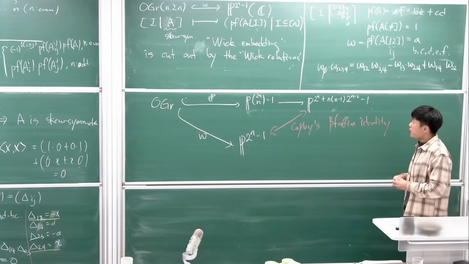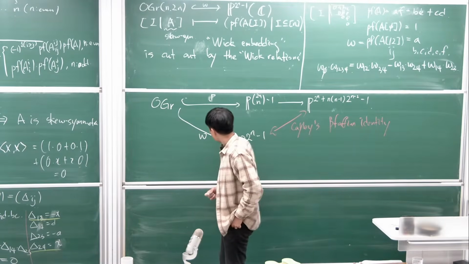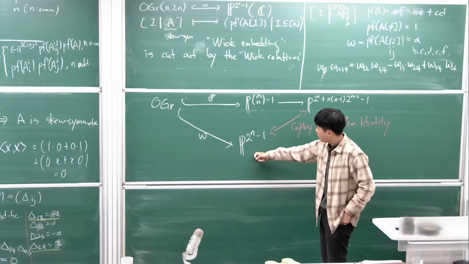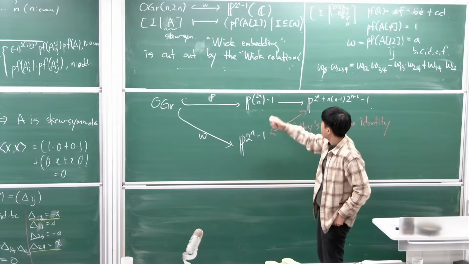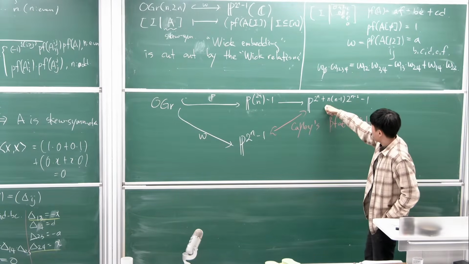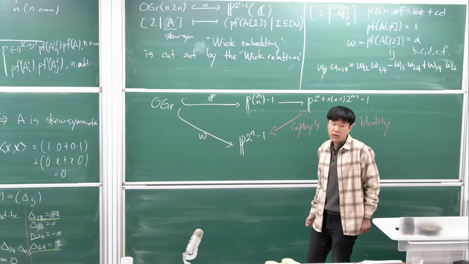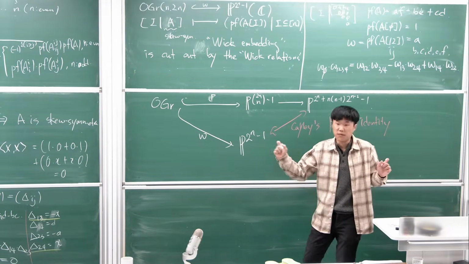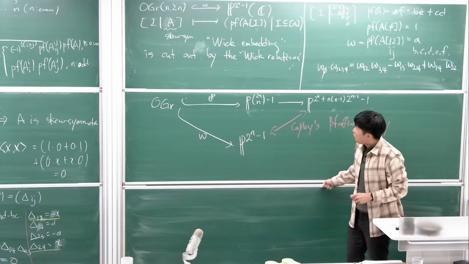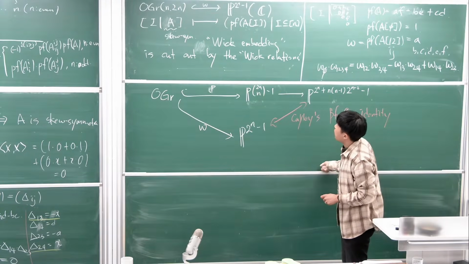Okay, so we have three equivalent notions. We have a maximal isotropic vector space, which you may understand as a point in here which satisfies the weak relation. Or we may identify this as a point in this projective space which satisfies some Plücker relation together with a certain linear relation coming from the isotropic condition. And our main theorem is that we generalize this concept in a broader sense.